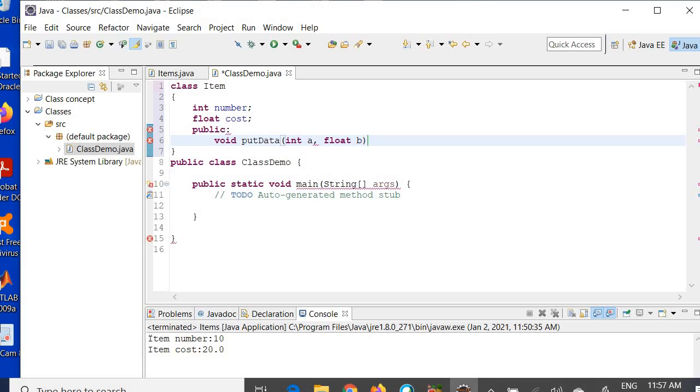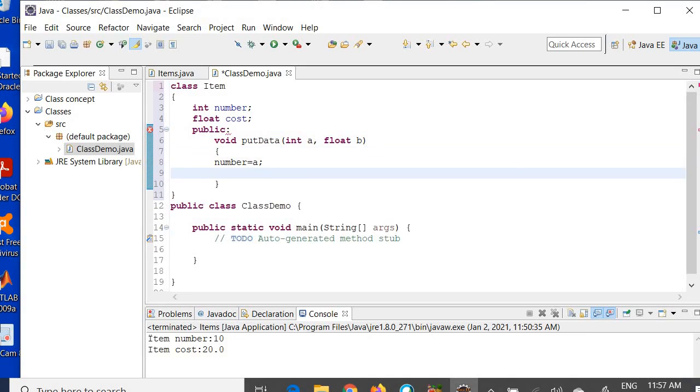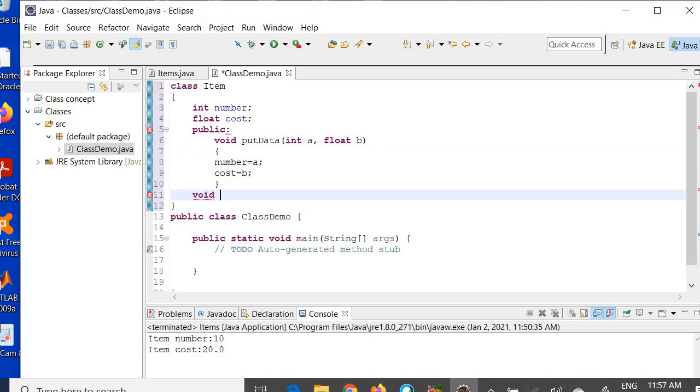Float. So I am writing the get data and put data methods as defined in the previous video.